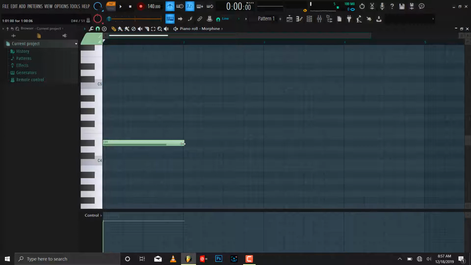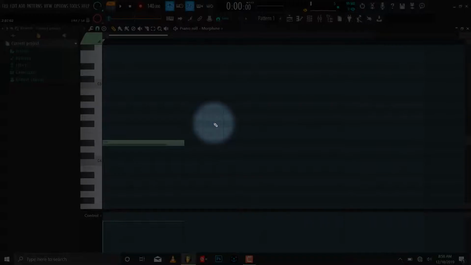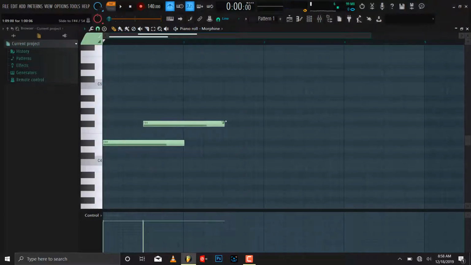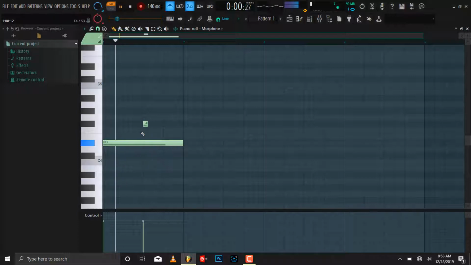The idea is to get a slide note, which you can get by clicking on S. Click on your S, you see this bar came on right here. You make the note that you'll be sliding to shorter than the note that you're sliding from. So the first note would be the note you're sliding from, and the one with the bar with the mark there would be the one you're sliding to. So we have that, and simple, it just slid itself up from D sharp to F sharp.